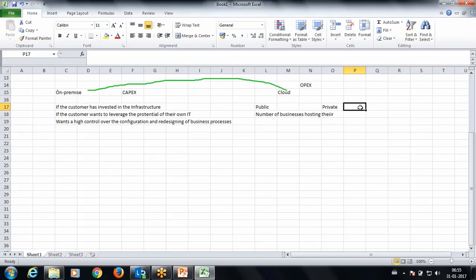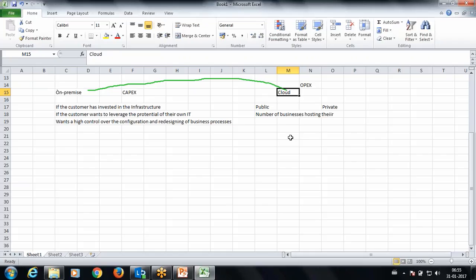So basically the on-premise edition and cloud editions only differ in the fact that it's a shift from the CapEx model to the OpEx model. And in an on-premise edition, you can have a few critical business processes which are running and on which you want to have the highest control. However, this on-premise edition follows a traditional licensing system. That means traditional licenses you need to buy, and with respect to the cloud, you can also have subscription-based pricing, which has been introduced. So these are all the differences between the on-premise and the cloud.